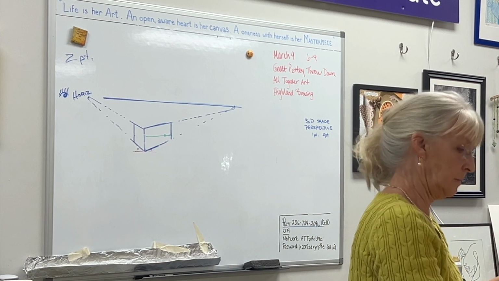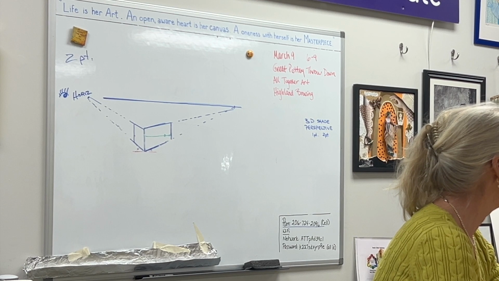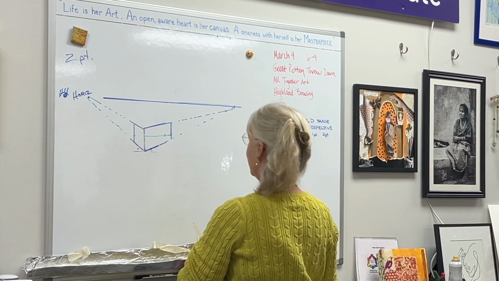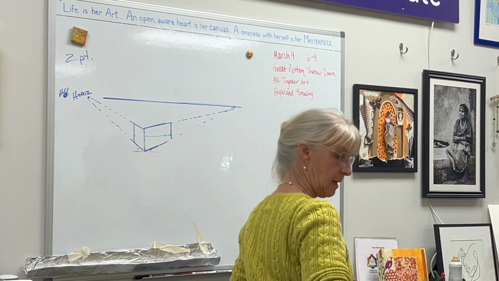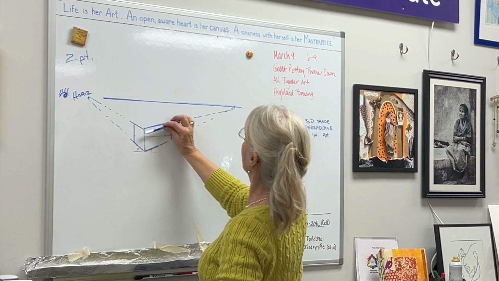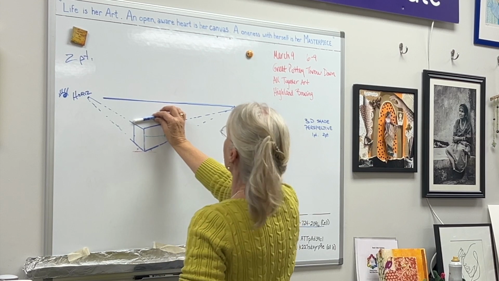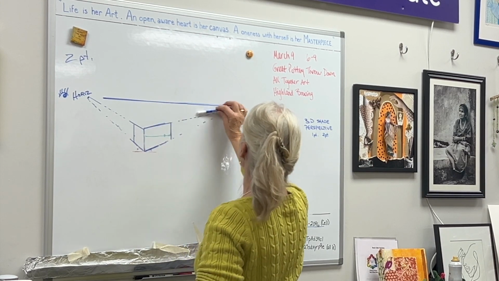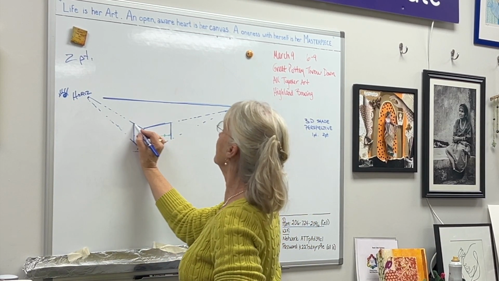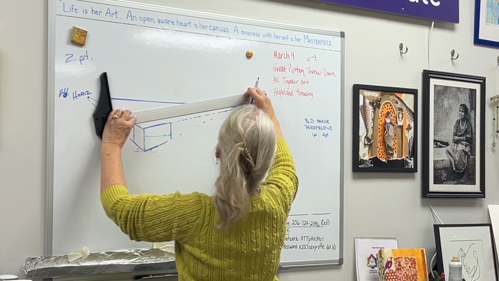Now I have two full sides. I got the angles down, I have the two full sides. Very cool. Don't kill your brain over this. No, it's cool. Now, we're all set because we have the straight edge. We know that that first back line is parallel to that back line of the cube. So that back line has to also go to that same vanishing point. It's going to start at the corner that we know is the right corner, because we've just measured that all out. And it's going from that corner to wherever that vanishing point is.